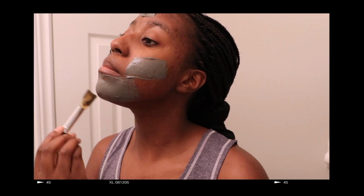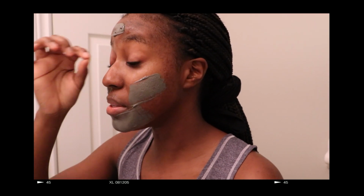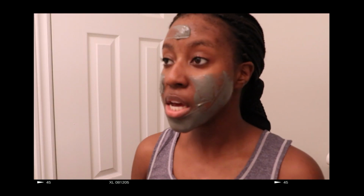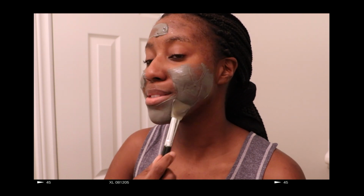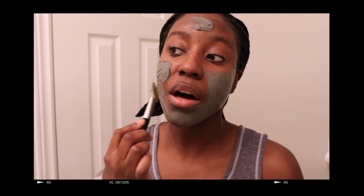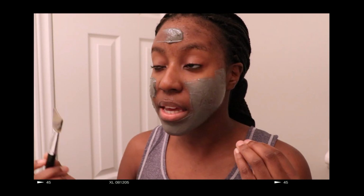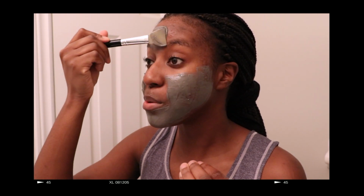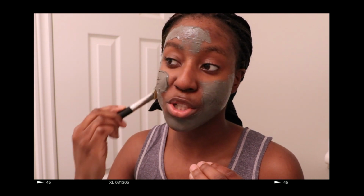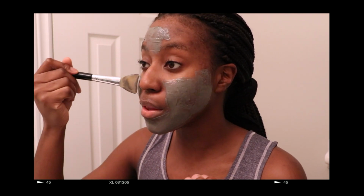On day number 5, I noticed that the pimple that was on my skin since I believe day 2 was still there, and it hadn't changed. At this point, my skin honestly looks really good. As I was washing my face with my cleansing oil, I was really massaging my skin. And other than the pimples that are already on the surface, because listen, that time of the month is coming around, so there's one here and then one by my mouth. Other than those, under my skin, I don't feel anything, which is amazing, which means that this is truly deep cleansing my pores. There's nothing trapped underneath, which is really, really nice. And nothing hurts, nothing's irritated.